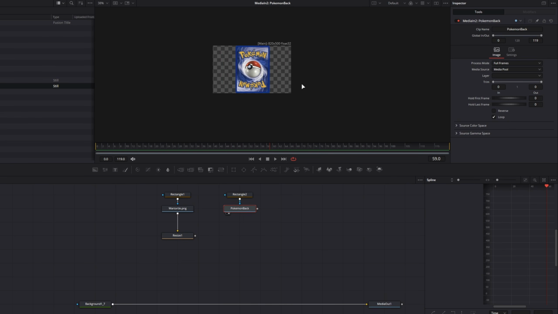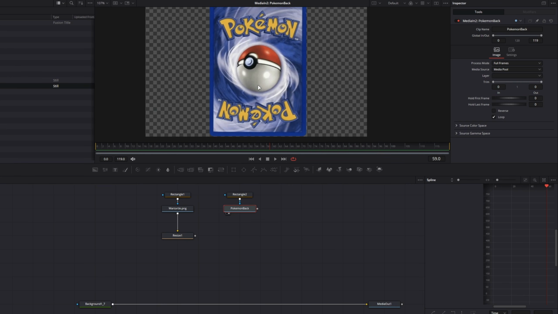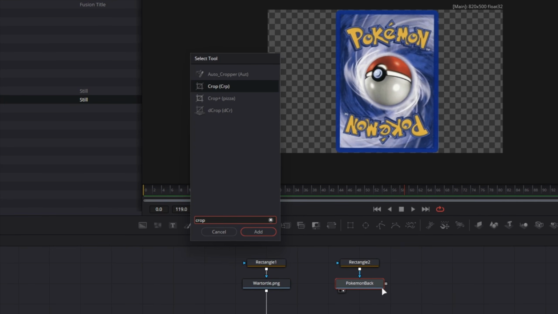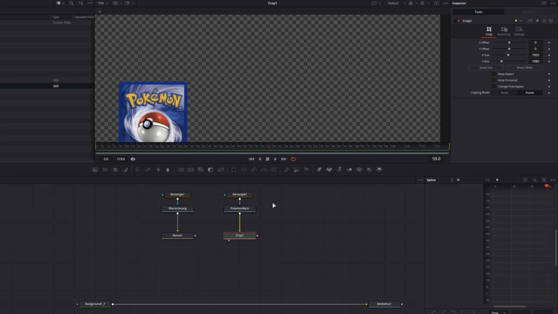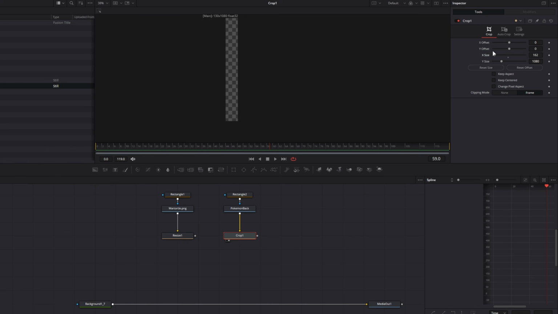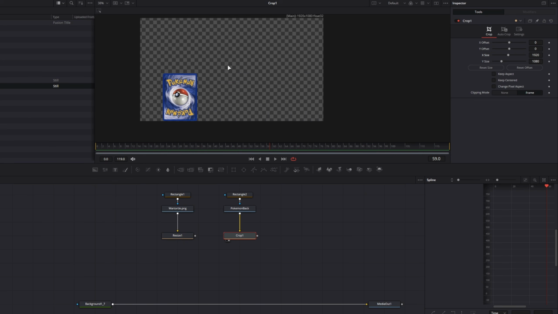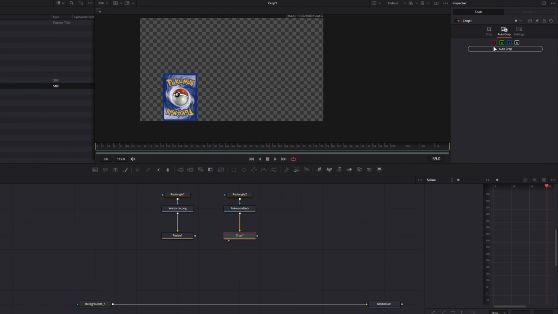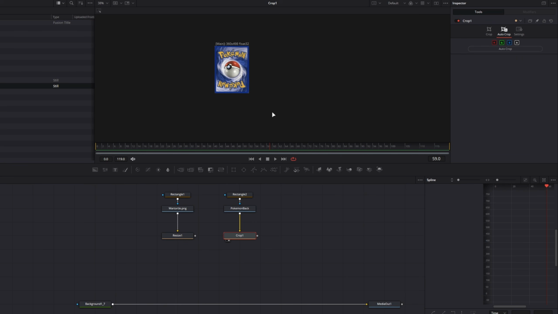Let's move on to the back of the card now. And this might involve one more step because unlike the Wartortle card, we have these floating edges over here, right? We've got these blank spaces that we do need to crop in. So what I'm going to do is hit control space again and look for my crop node. Drag it down, and I'm going to hit 2 to swap my preview to the crop node. Now the crop node does what it says. It crops your frame. So I can expand and contract, and it's going to resize our frame. We don't need to worry about any of this. We're going to go over to the auto crop tab and hit auto crop. And there you go. Now all we need to do is resize this.